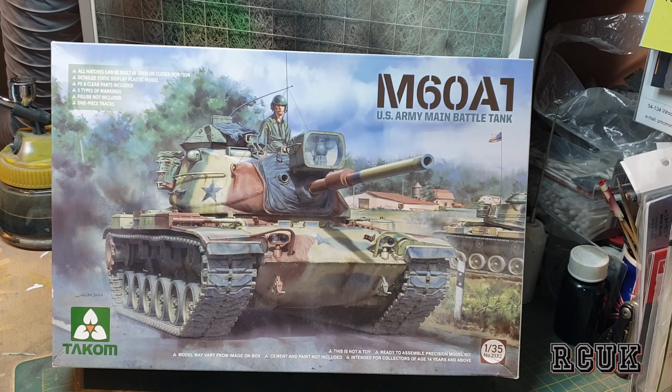Pretty cool kit, hopefully. Takom do good stuff. It can be a little bit tricky sometimes to do Takom because there is quite a lot of parts. They're highly detailed. I think they're quite good value for money. I think Takom's a good company. It's not a shake and bake like Tamiya, so it does require a little bit more work. As I say, there's a lot more parts, but you do get a good model once you've done it.